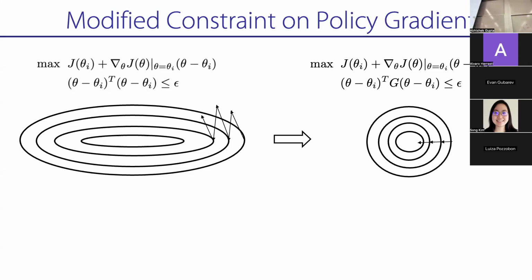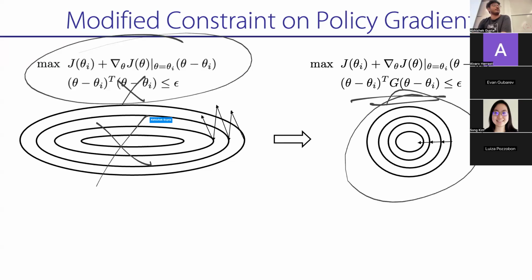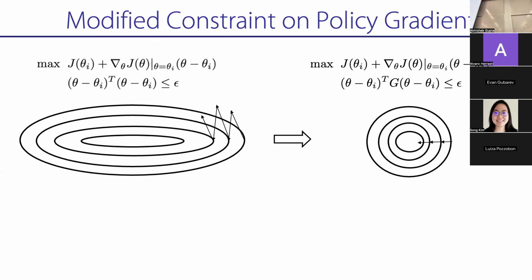And so the question becomes, what should G be? If I had some different norm G, I'm going to do steepest descent, but not under the Euclidean norm. I'm going to do it under the G norm. And if I can do it under the appropriate G norm, my optimization starts looking a lot like this and not like this. It'll be a lot more efficient and a lot less sensitive to parameters. Okay, so how do I pick this G? Any ideas? How should I pick a G?